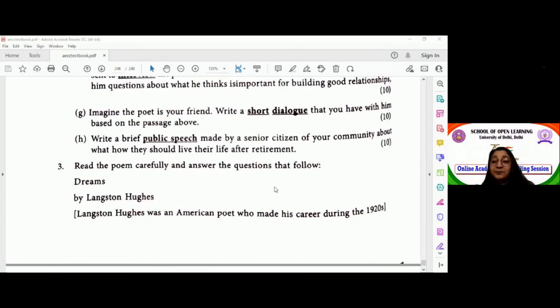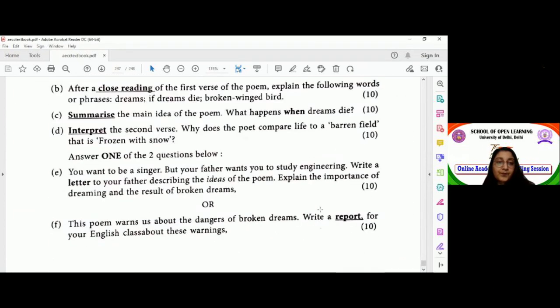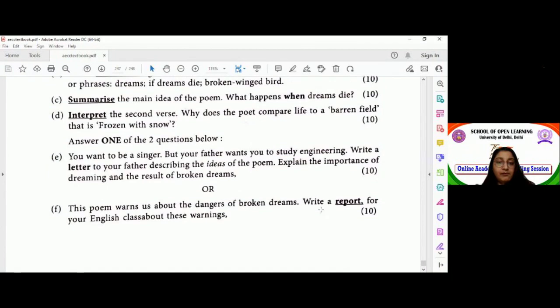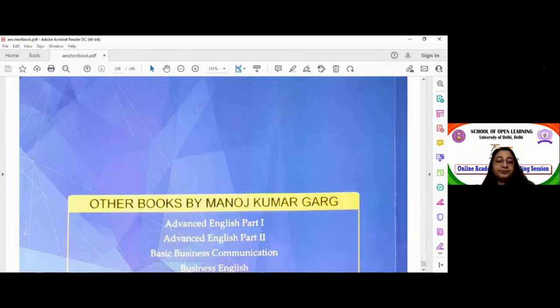And nobody is sharing the link with me. I don't understand why. Can someone please share the WhatsApp link so that I can share it with your classmates? I don't know what to do. Nobody's sharing the link with me. Can someone please share the WhatsApp group link? Guys, the time is running out, so please share the WhatsApp link with me.